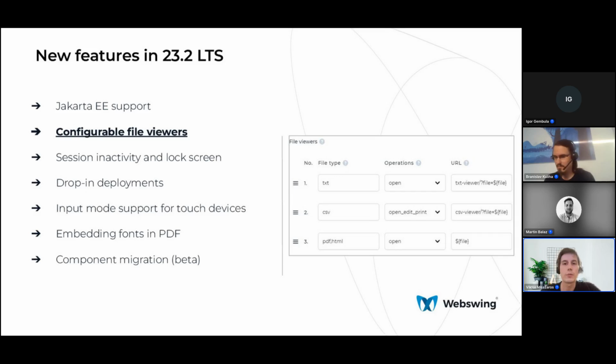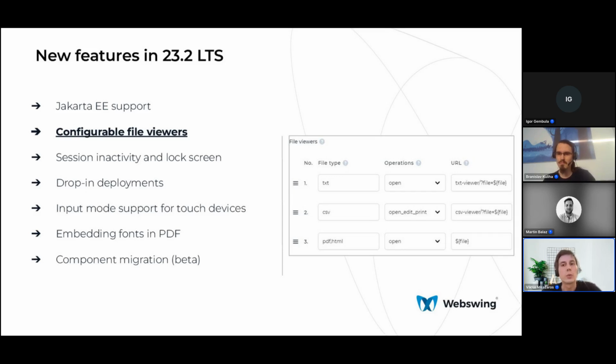So, for example, if your application generates a CSV report, until now you could only download the CSV report because all three methods were essentially doing the same. But now you can, for example, define that for the open function, you want to open the CSV report in a web viewer.